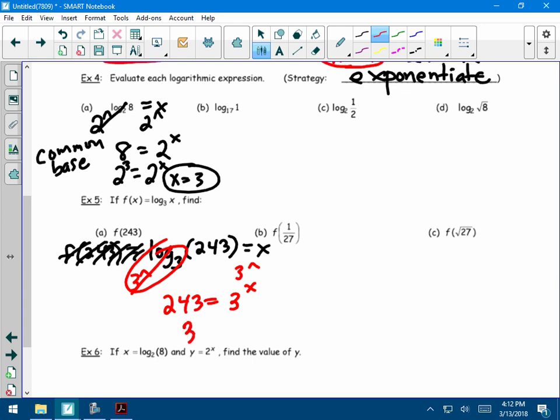You may have to mess around with that on your calculator, or just type this into Y1 and take a look at the table, but take a look at those powers and then you can figure it out from there. I think it's 5, but I don't have my calculator sitting in front of me, so don't quote me on that. Great. I'll let you fill in that blank.